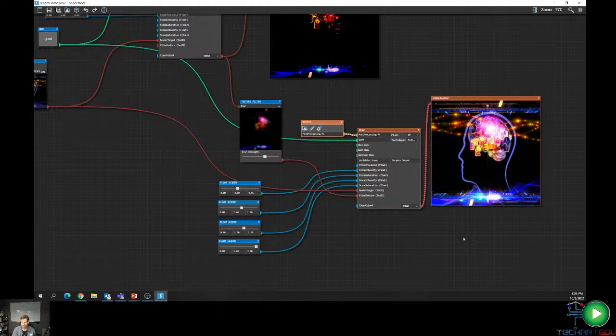So more or less, blooming is a way of making everything in the scene look more fancy. It's a way of drawing attention, and it's something that art directors really love to play with. If you implement bloom, it's not too hard of a shader, and you can implement this yourself in a couple of passes. If you implement that for your art director, they're going to appreciate it, and they're going to thank you for it.